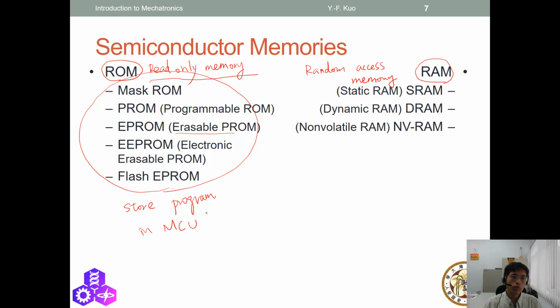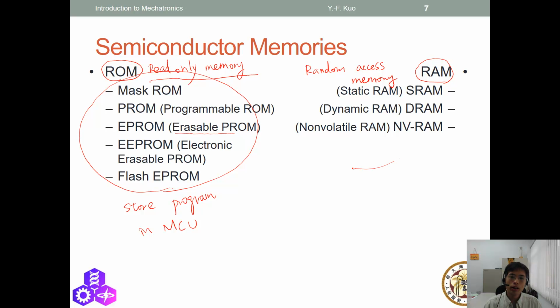You write the program in the ROM of a microcontroller. ROM has a characteristic that when you turn off the microcontroller, the information is still in. For that reason, you want to store your program in the ROM. It's like you store your program in the hard drive of a computer, because when you turn off the hard drive, the data is still in that hard drive.